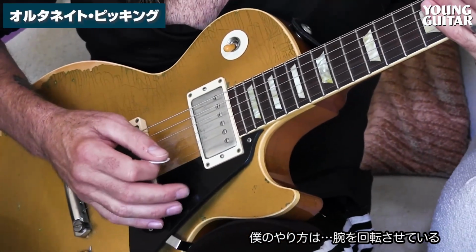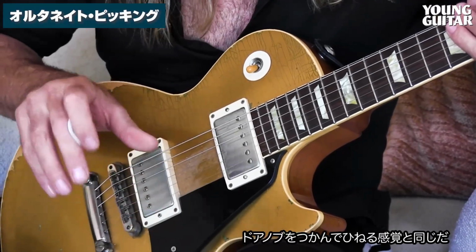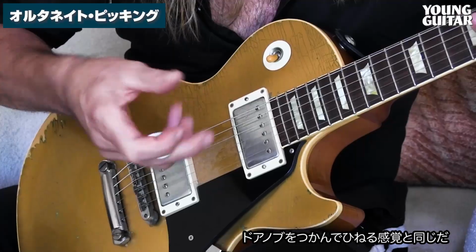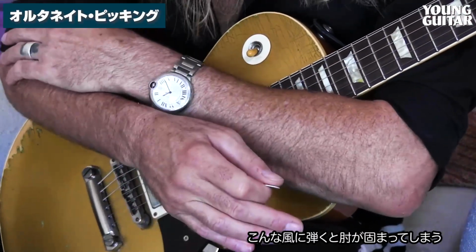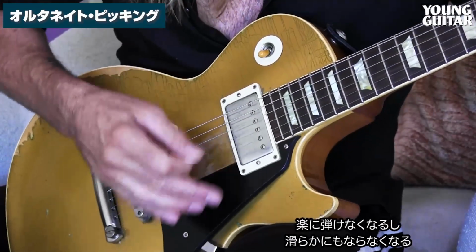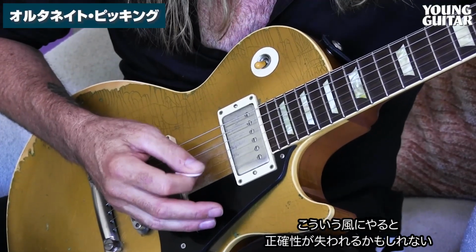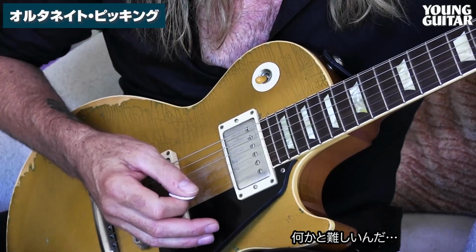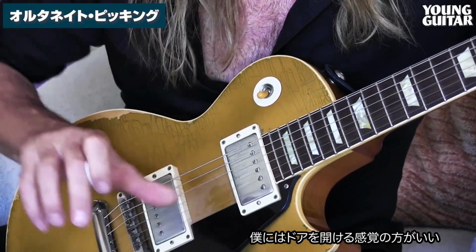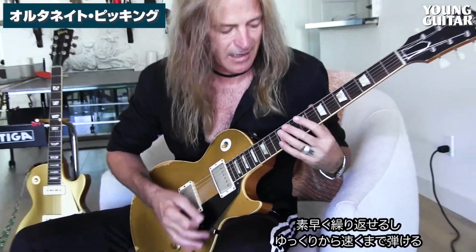What I do is I pick like I'm turning my arm, and it's basically the same feeling as grabbing a doorknob and twisting it. If I did it like this, I know I could feel that my elbow would make it too tight. I couldn't be as loose and fluid. If I did it like this, I would be maybe not as accurate, because that's a really difficult thing. But for me, opening the door back and forth really fast is the way that I can go from slow to fast. And I would suggest starting on, say, one note.